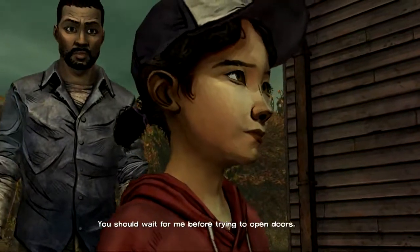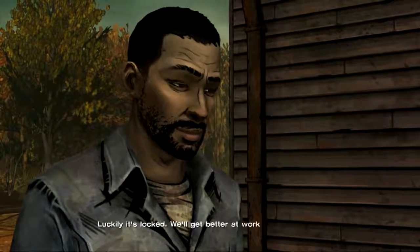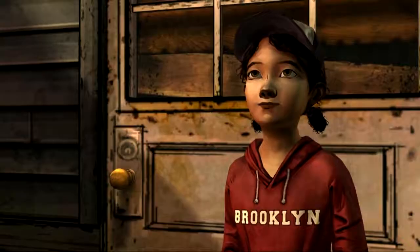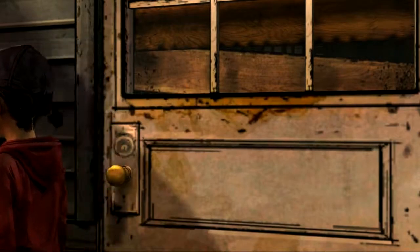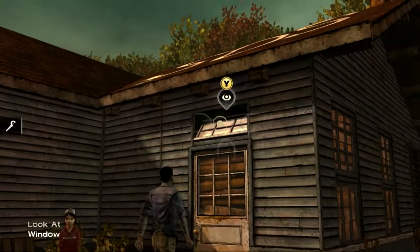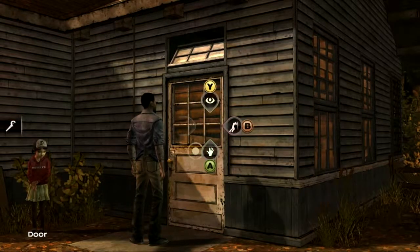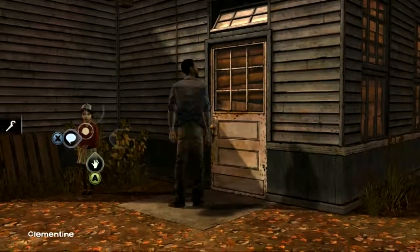You should wait for me before trying to open doors. Sorry. Yeah, that worked out great when she tried to go to the bathroom. Luckily it's locked. We'll get better at working. Yeah, just remember all the times that you've let her go alone. It's because I don't really care as much. Break in the glass. Maybe I could look in? Maybe you could.